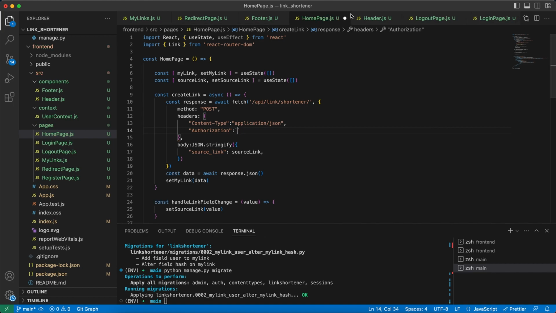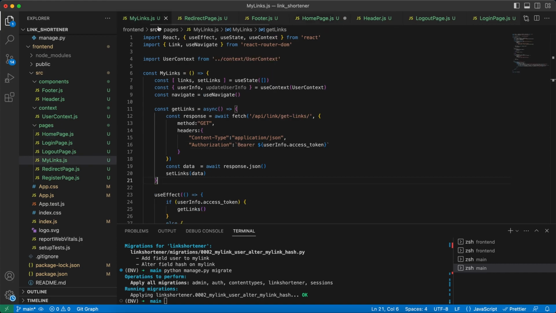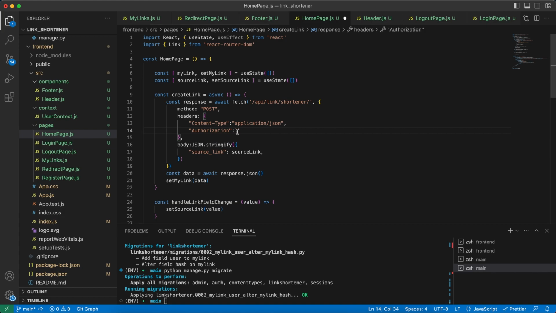We can basically copy and paste the same thing from here. Do we have user info already here? We don't have user info here, so let's import it.